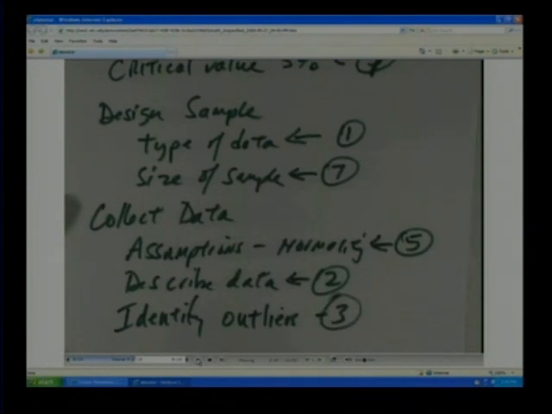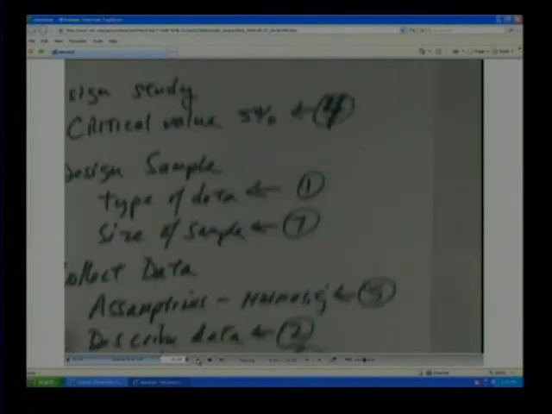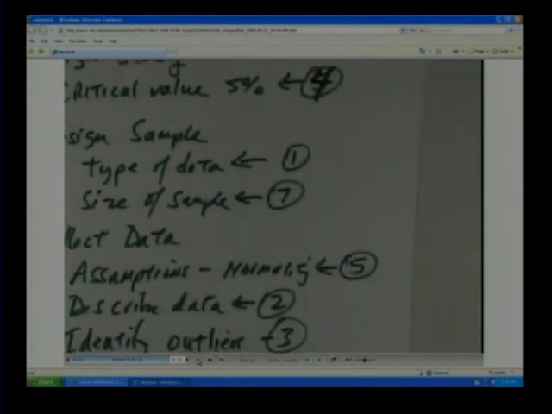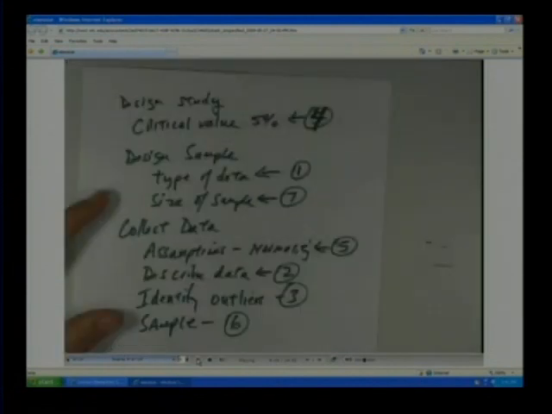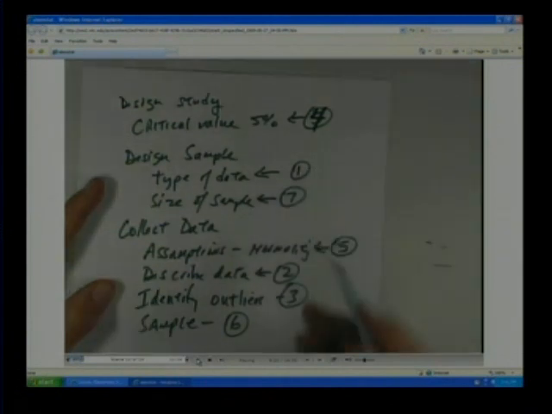And we talked about the type of sample and the importance of random samples and those kind of things. We covered that in chapter 6. So you can see that we've got chapter 1, chapter 2. Let me get this out a little bit wider so you can see what we're doing in this part of it, in putting together the elements of the hypothesis test. We're putting together the information from chapter 1, chapter 2, chapter 3, chapter 4, chapter 5, chapter 6, chapter 7. And all of these are coming together at this point.